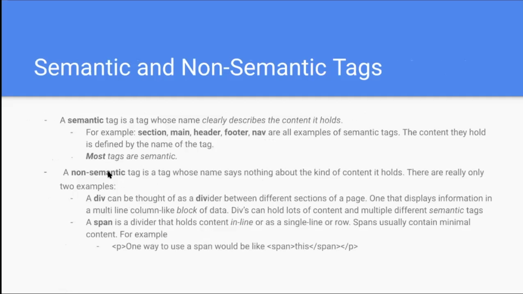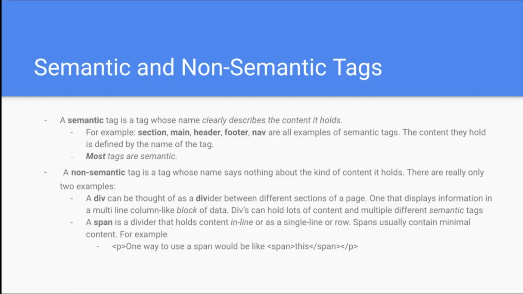So semantic tags. Semantic means meaning. A semantic tag has a name that describes what it actually does. Like a section tag will format whatever data you put into a smaller section. Your header tag is just like when you made your header in high school on your English paper: your name, your date, your teacher's name, and all that stuff. So they will automatically act as they're supposed to.